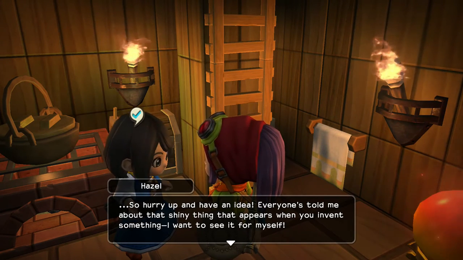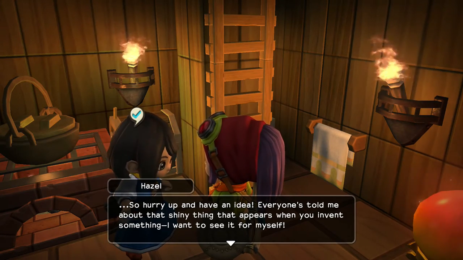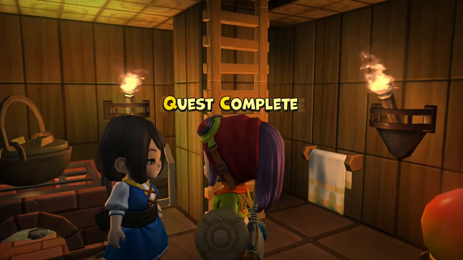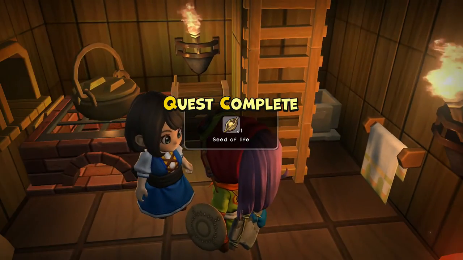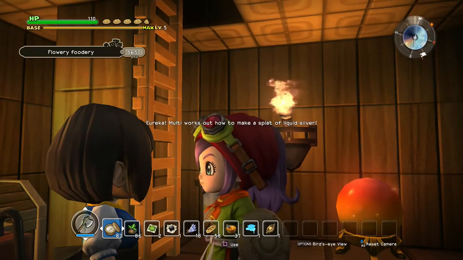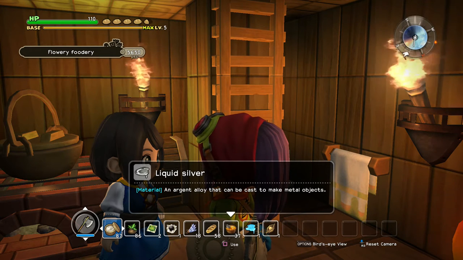Everyone's told me about that shiny thing that appears when you invent something. I want to see it for myself. Oh, the light bulb above my head. Oh, sorry, you're not seeing it today. I don't have no light bulbs above my head. I got a seed of life. Oh, yep, I do actually. Yeah. Liquid silver. An argent alloy that can be cast to make metal objects.